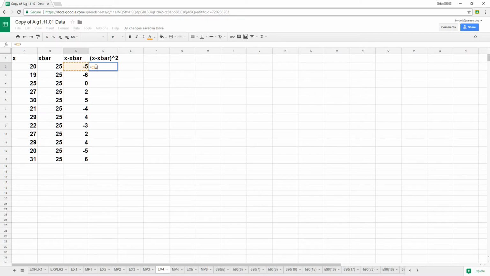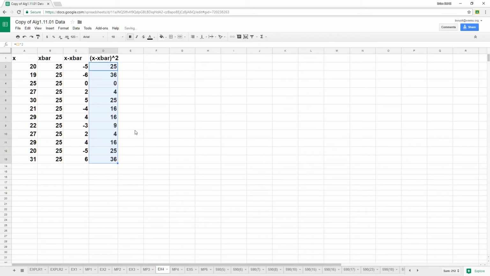So one of the ways I could do that is using the asterisk button above the 8. You guys know where that is? Shift 8. That's one way I could do it. So I could do C2 times C2. That'll square it. Another way I could do it is the following. I could use this little caret button above the 6 and say 2, which means to square it. All right, that's just how your math on a computer works.